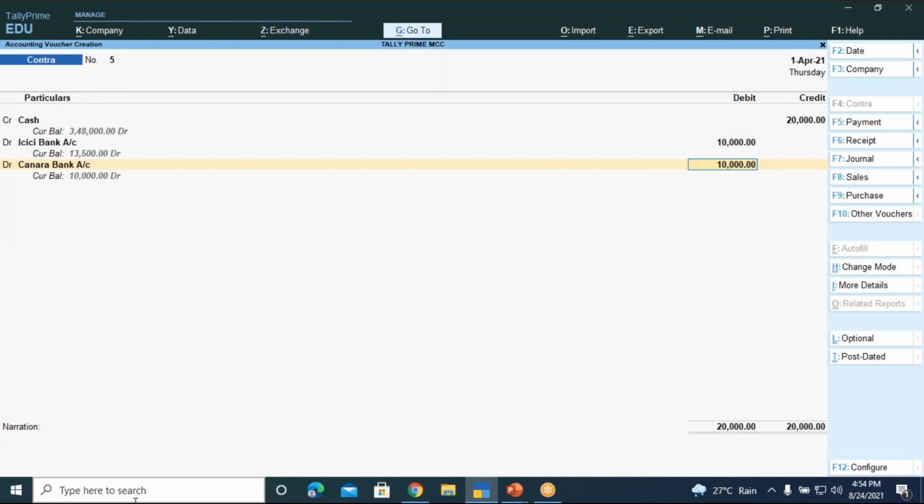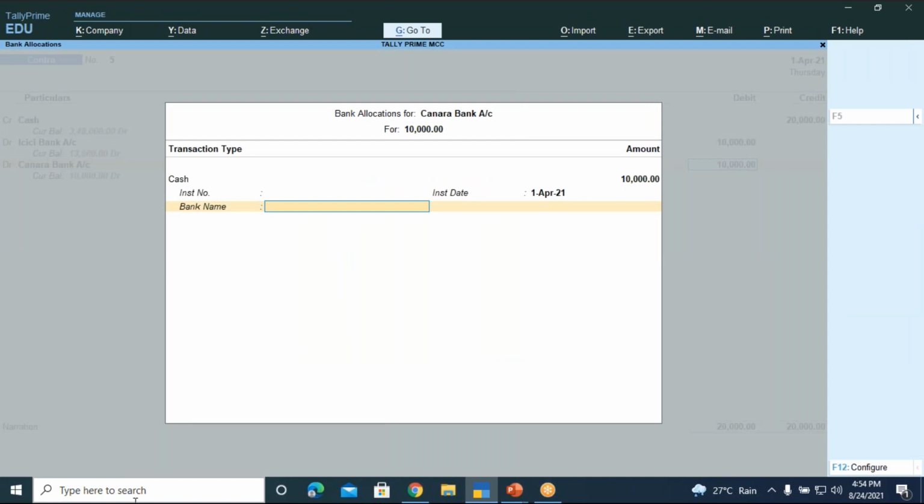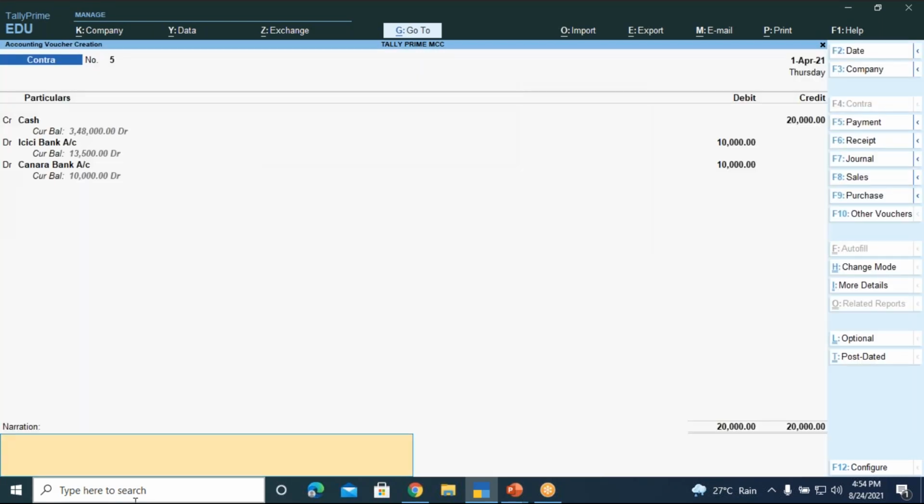Yes. So here we pass the entry. So same format, 2,000 into 5 notes. You just ignore the bank name here. Yeah. So being cash or funds deposited into the banks.